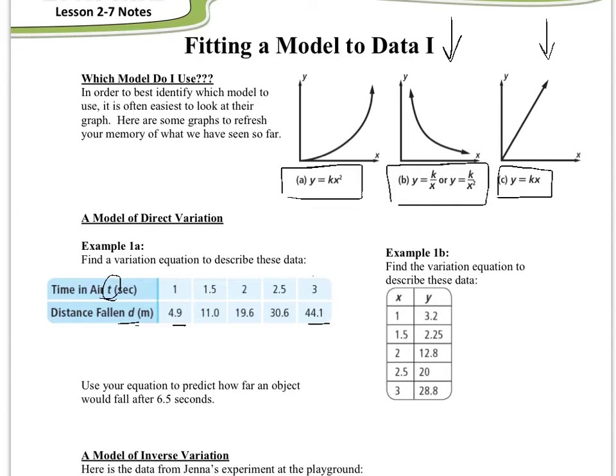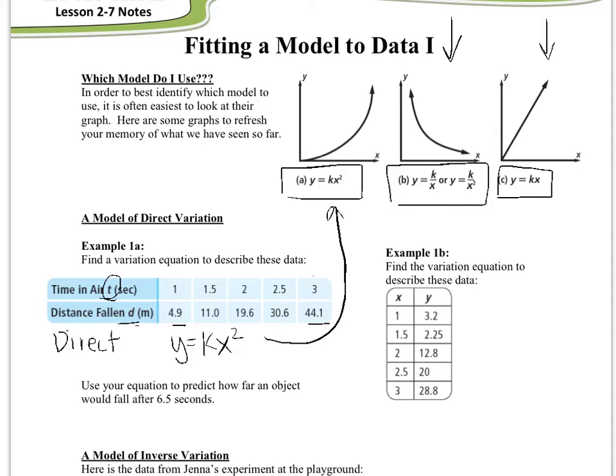So they are both getting bigger. That would tell me right away that it's a direct variation, and I can eliminate my indirect or inverse variation equations. So I only now have choices of y equals k times x squared or y equals k times x. The next step I would do is graph this. You should have already watched the video on how to graph these in your CAS. So I would graph it, and looking at that scatter plot, I see that it actually looks like a y equals k times x squared because it matches this graph.